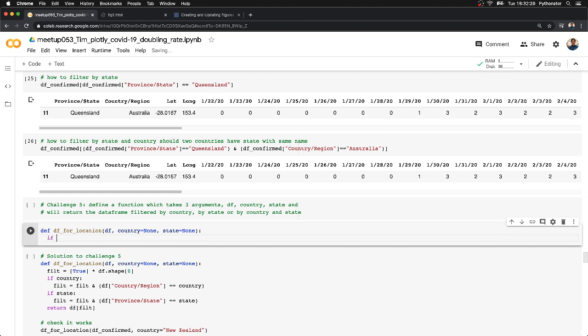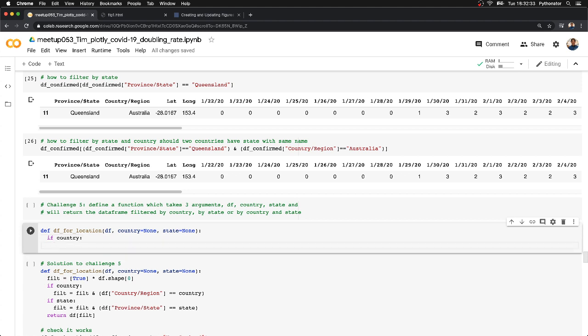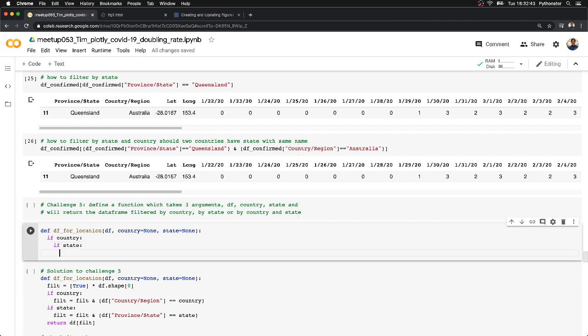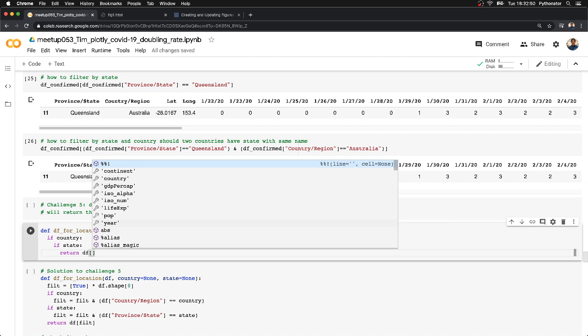If country isn't none, then if we've got the state as well, we want to return the data frame filtered on state and country.